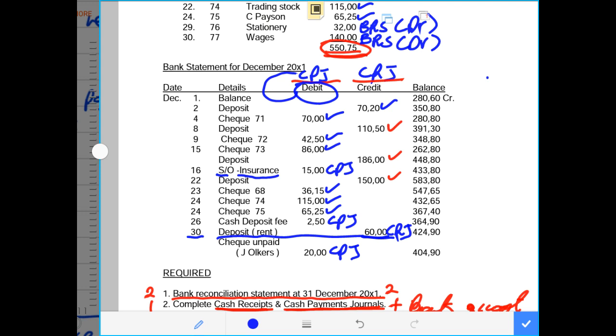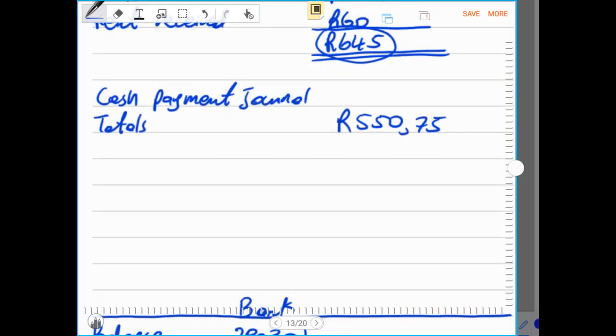So now when money is deducted in our bank account by the insurance company, we don't know even if we sign the agreement. Then now after the month end, we print the bank statement and we see that, okay, the insurance company did deduct an amount of 15 rand, but the 15 rand is not yet recorded in the cash payment journal. So now we start to record it and we say insurance expense. So now we record this as insurance expense. And this insurance will be an amount of 15 rand. We record this as insurance to the value of 15 rand.